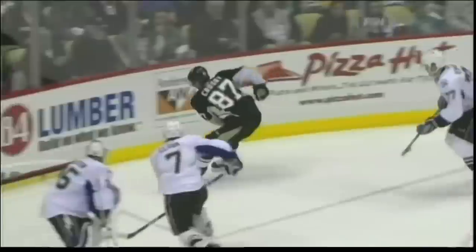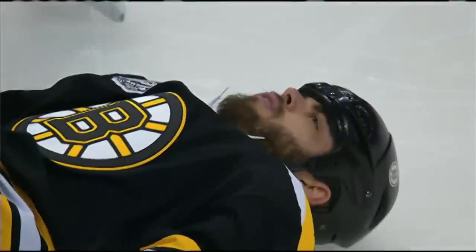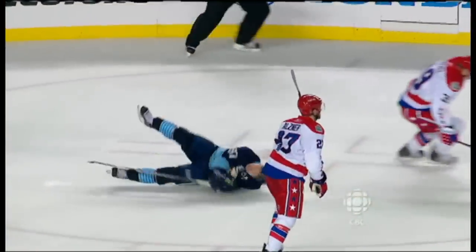The big hits can bring the crowd to their feet, but the hardest ones can also give pause. Concussions are a reality in hockey, and once the game is over, the symptoms don't go away. As the world is aware, there's a really urgent need to start addressing the concussion issues. Over the years, the impacts of big hits have been put under the microscope.